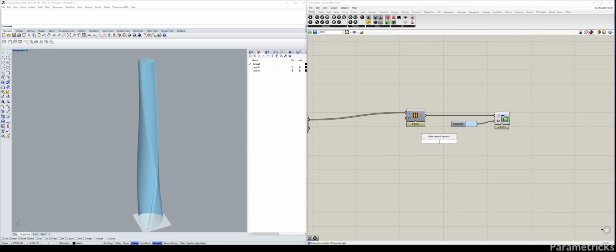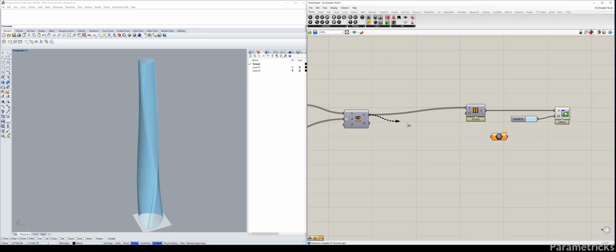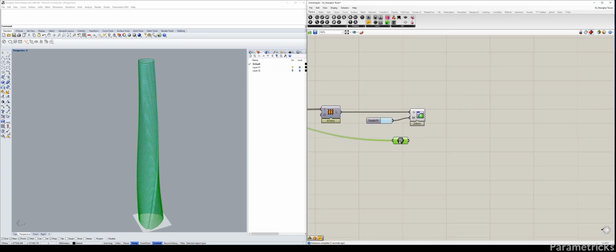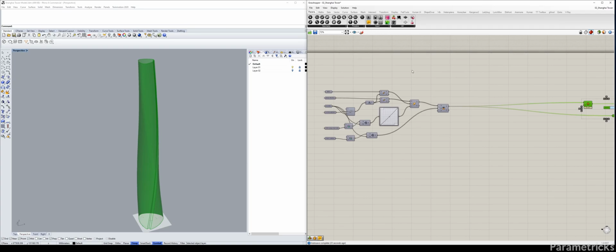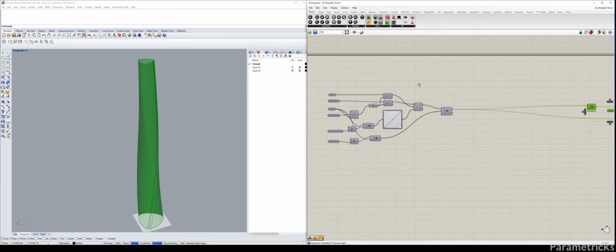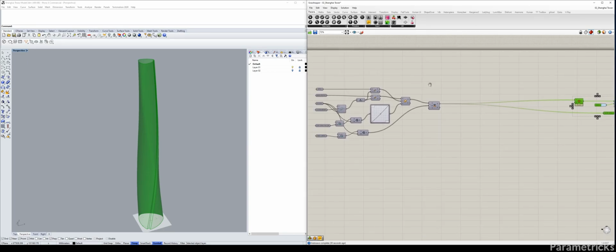And while we're here, let's output these lines, because we will need these lines later on in another part of the tutorial. So we're going to call these outer wall curves. Oops, outer wall curves. There we go. And we can actually hide that because we don't really need to see it. We'll move that all the way there because we probably need some small space. All right. So with that said, we can actually now really move on to the core.